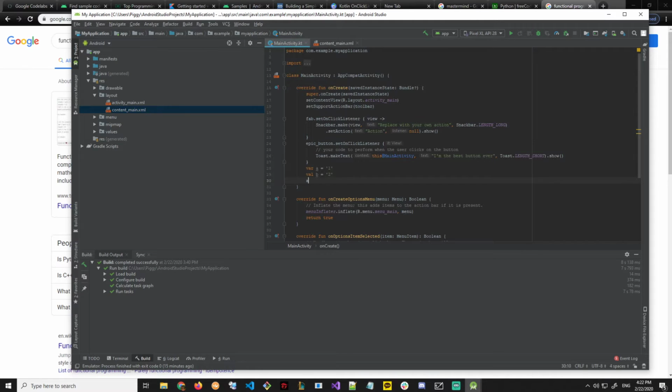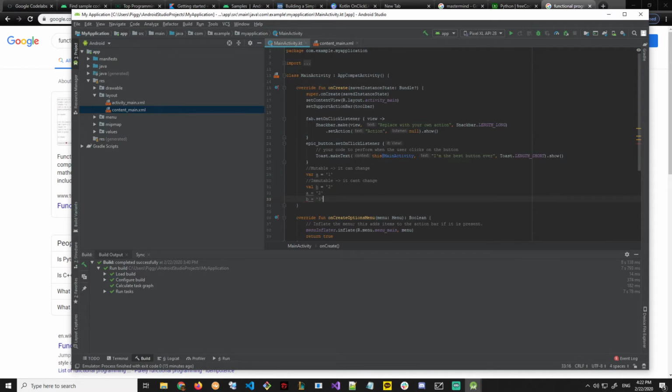So like a, if you want to say a equals 2, this one's a variable. This one is mutable, which means it can change. The other one is immutable. It can't change. So this is fine.